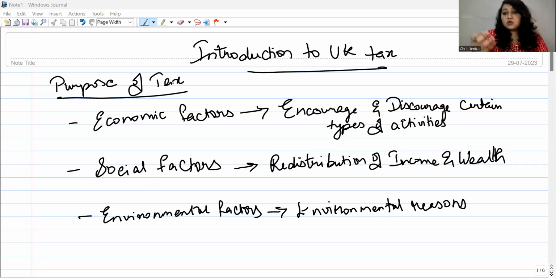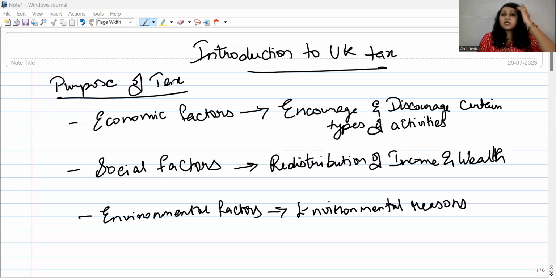Then there are other products or activities like smoking and consumption of alcohol, where there is more levy of certain duties. If you have to pay more tax, this actually discourages you from using those products. So what is this economic factor all about? If you're going to pay a higher tax, then you will normally tend to use that product less. That's why you are being levied more duty on smoking and alcohol, to discourage you from using those products. Then, if you are given a lot of tax relief or incentives, you tend to involve yourself more in those activities. This is basically to encourage you to use those things on a higher scale. So these are the economic factors.